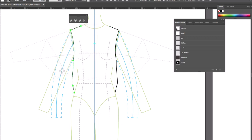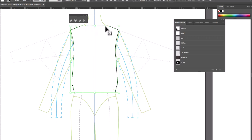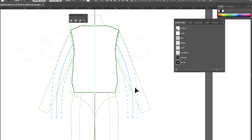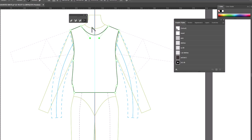And now with the black arrow, I'm going to select both sides, right click, join, and you can see that connects the neckline, and right click, join a second time to join the hem. Now, again, with the anchor point tool, we're going to click right in the center and curve the neckline. But I'm not in love with that shape, so I will undo Command-Z. And this time when I curve the neckline, I'm going to hold the Shift key to give it a little bit of a different shape.